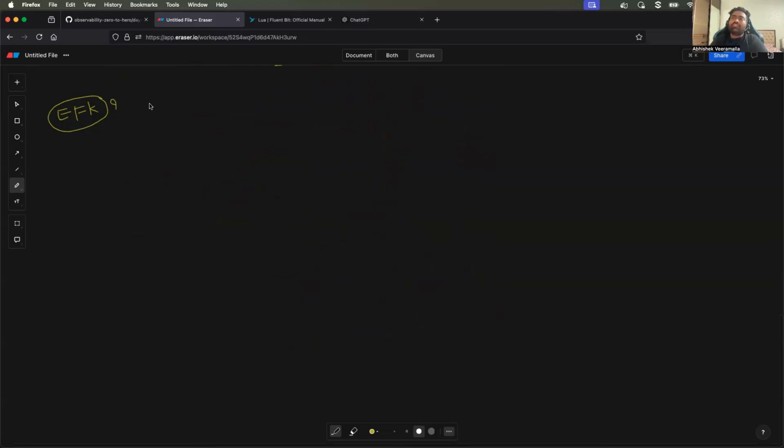So take a scenario where you have hundreds of applications or hundreds of microservices in your organization, and each of them are running in different places. If you take a Kubernetes cluster, you might have 10 applications in namespace 1, 10 applications in namespace 2, 10 applications in namespace 3.